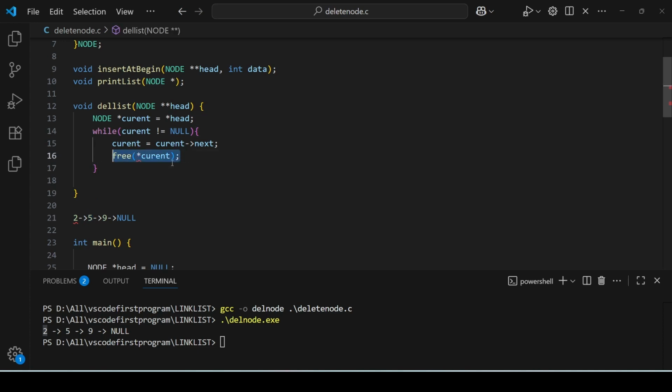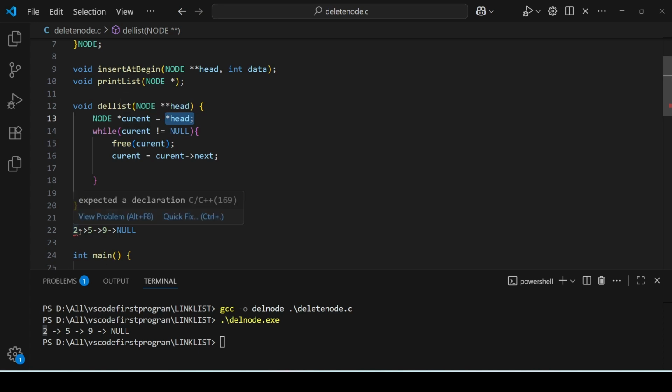So if I put it like this, before this, will it work? Here, what I am doing is removing the head pointer. So we remove this, and in the second iteration when it comes to current points to next, this thing is already freed. So there is no current points to next. It will be null or something. So the next two will be a memory leak.